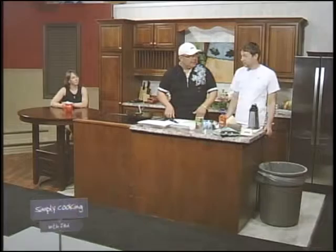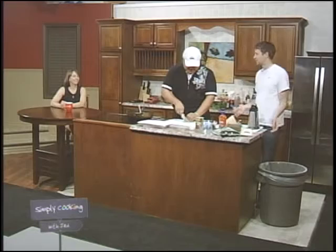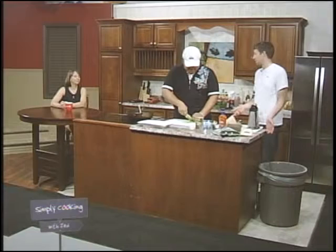Yeah, cheese in general — sometimes people come in and say, can we have a low fat cheese? That's a little bit of an oxymoron. They do make low fat cheese, but in cheese you have three basic items: you have protein, you have fat, and you have moisture. Our Five Brothers cheese, for example, is 30% milk fat.